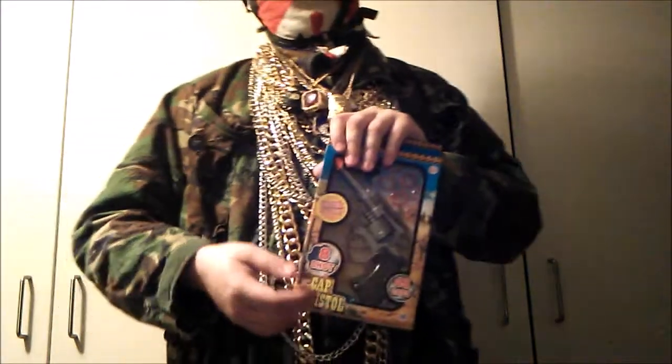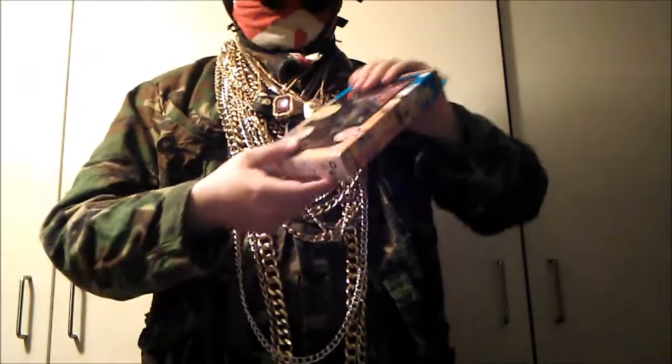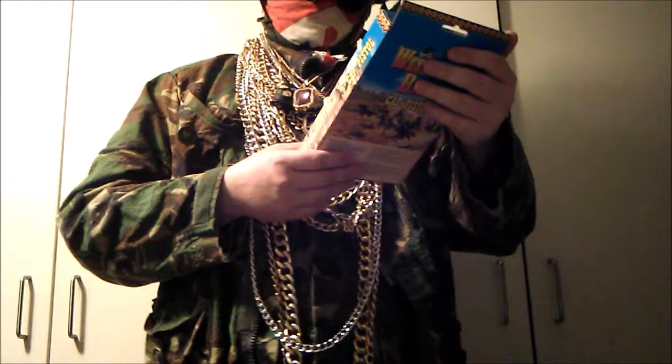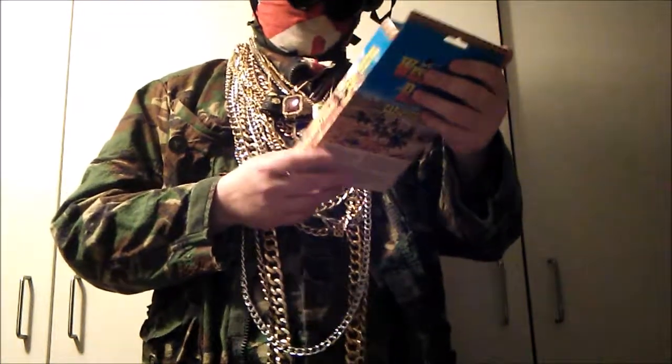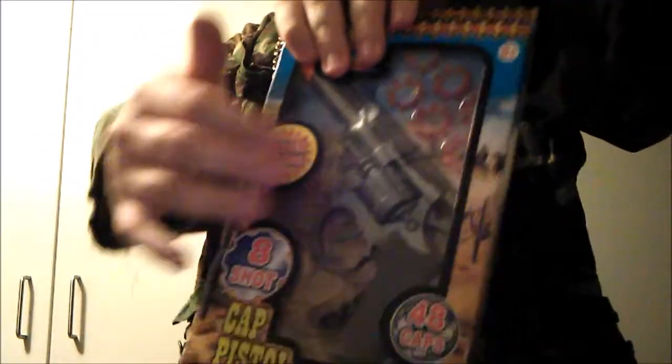Hello, today we are going to unbox this cap gun. This is a Western Rider cap gun. As you can see, immediately you are presented with the gun and the caps. So now I will unbox.